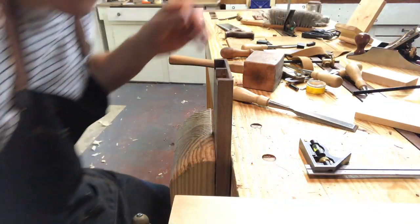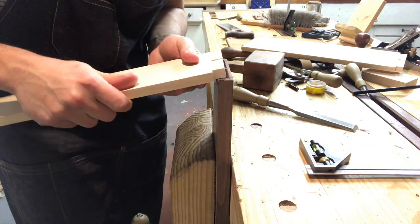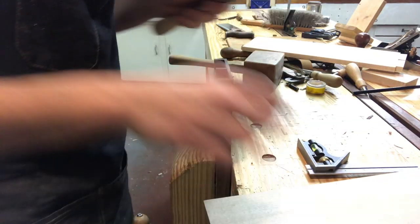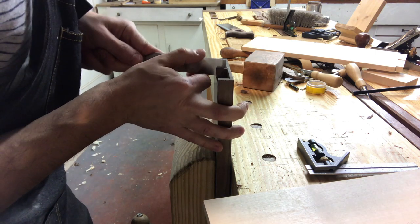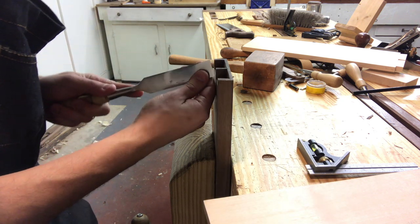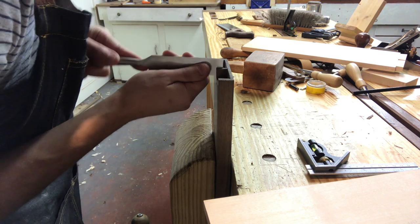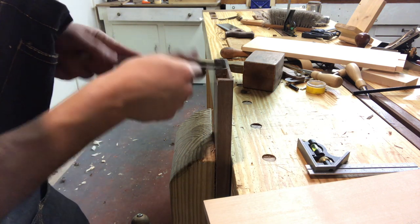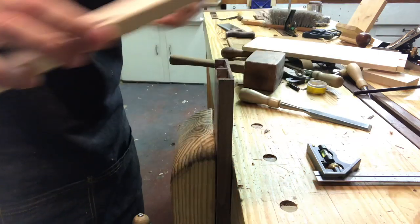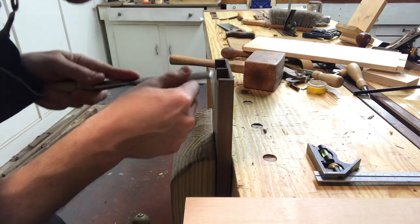Everything seems fine. I'm going to go ahead and slowly pare away my lines. I'm actually going to start with the middle, pare away to those lines. For the most part, I'm trying to leave the pencil. Also, I never do too much without actually sitting the board on there and fitting it, seeing how it looks.